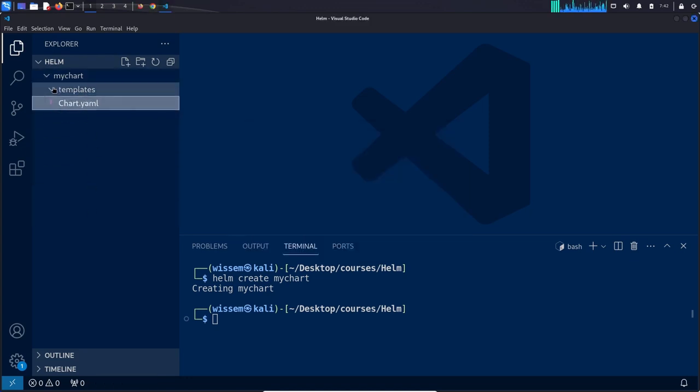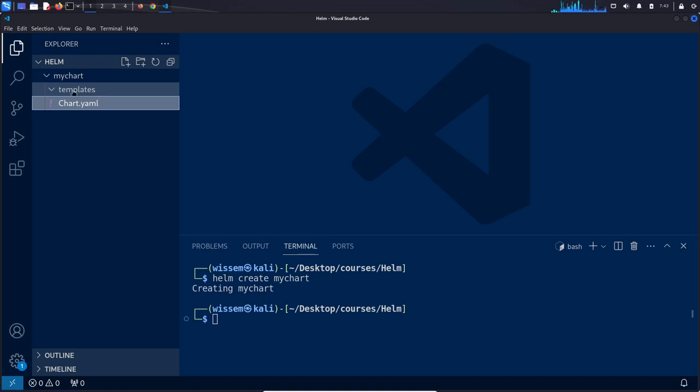Now what we put here in the templates folder is the YAML file of the Kubernetes objects that I want to create. For example, here we want to create a chart, and we want, when we install this chart, a config map to be created.